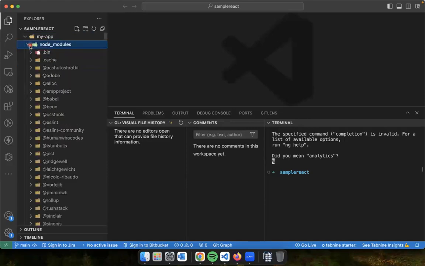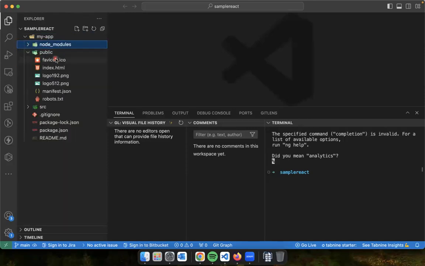So one of the very important things that you need to understand when you're learning React.js is the structure of the code and how the structure is built, and also what is the purpose of each and every file. Normally, in most of the sessions or most of the courses, they just directly get started with creating some pages or creating some components. But that is not the right approach.